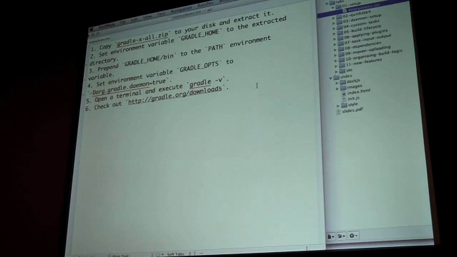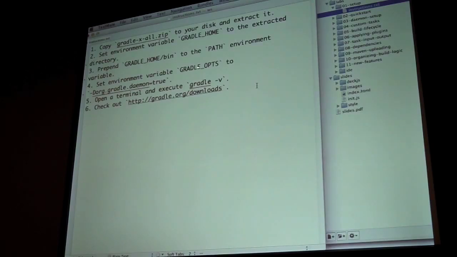And the second thing is you add GRADLE_HOME/bin to your path, so that we can run the Gradle binaries. So first you declare GRADLE_HOME, and then you add GRADLE_HOME/bin to your path. In Windows you would have to say %GRADLE_HOME%, right? And on Mac or Linux you would have to say $GRADLE_HOME/bin to your path. And by then you should be able to run Gradle from the command line. So you need to open your command prompt or terminal and run the Gradle command. You should be able to run gradle -v for version, and you should get some version information. That's the objective of this exercise, running gradle -v and getting the version printed out.